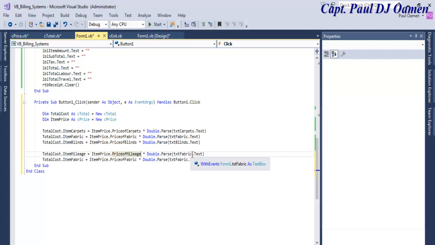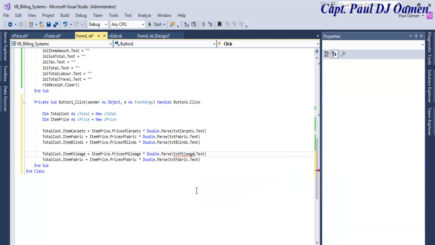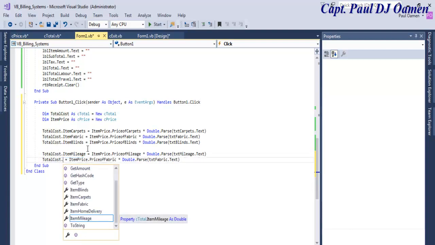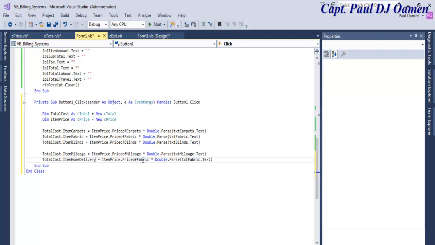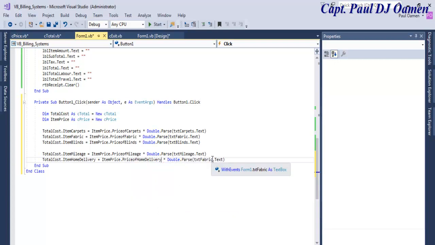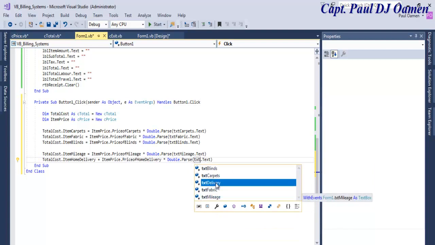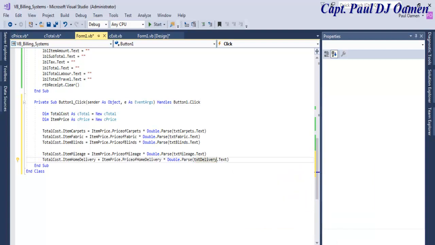Yep, and this is txt mileage. The other one is going to be dot item home delivery, and this is price dot home delivery, while we have txt delivery here. Right there, that's it, all taken care of.